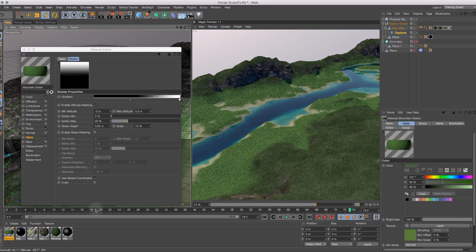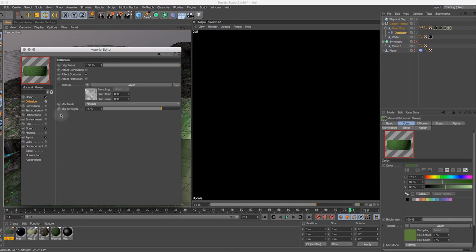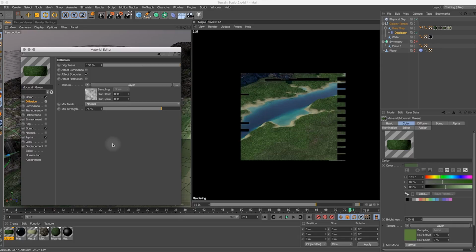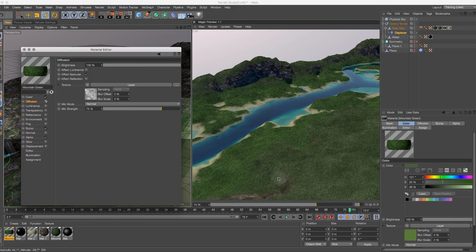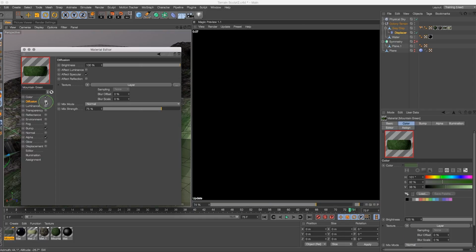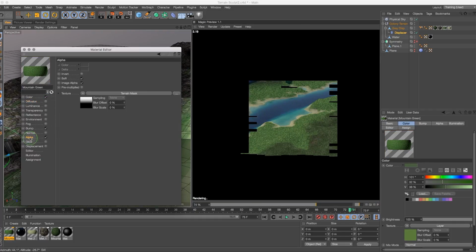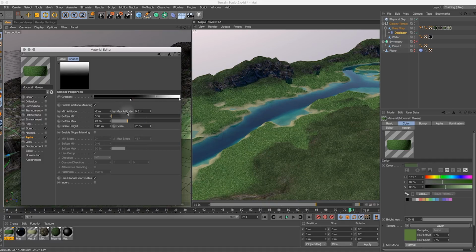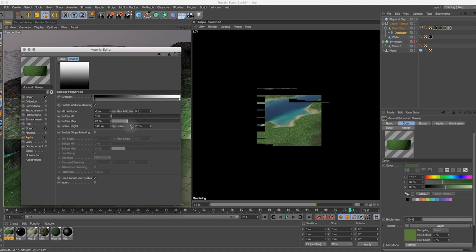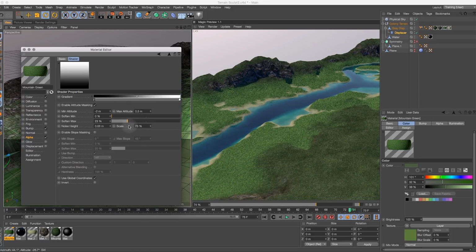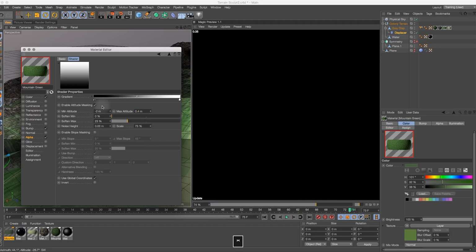Now, what would certainly help actually, if I turn back on the diffusion, which is the same as the one that's on the main darker terrain, that's better. I'm just going to leave it off a second though, because I want to refine this blend between the two, because it's still a bit harsh. 0.4.